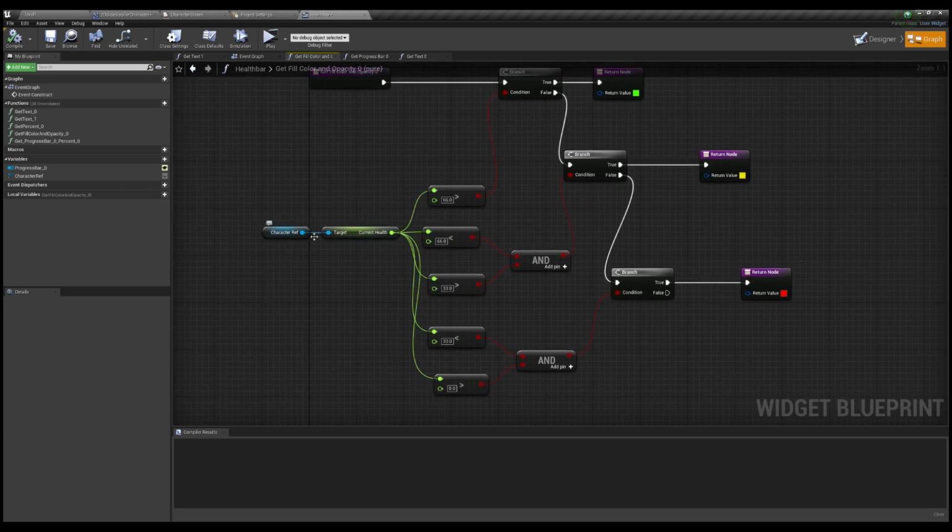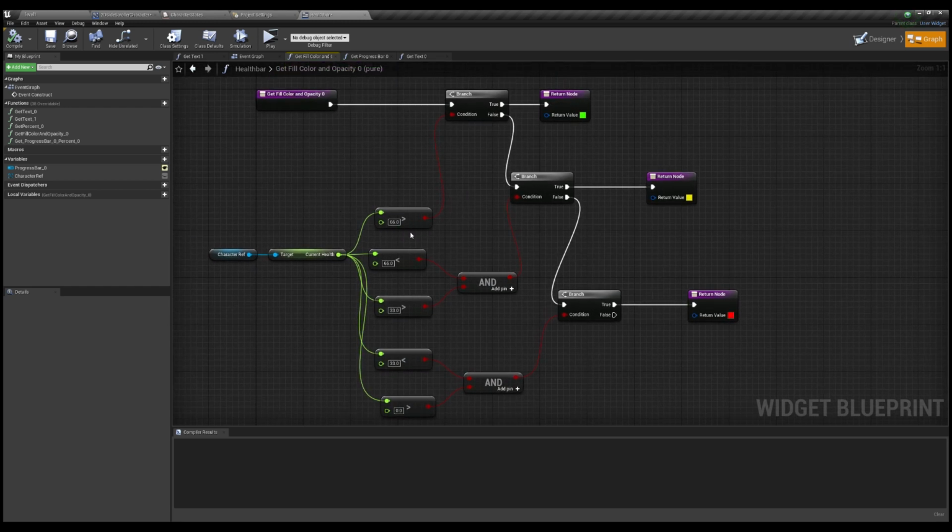So I've got my character reference, and I have got current health. I've got my current health off of my character reference. I'm then going to compare it. So if my health is greater than 66, that's where the true value comes in, and that's where it's up to green. And then I compare it again. And if it's less than 66 and it's bigger than 33, it's going to go to another branch, which then if that is true, so if it is less than 66 but bigger than 33, it's yellow.